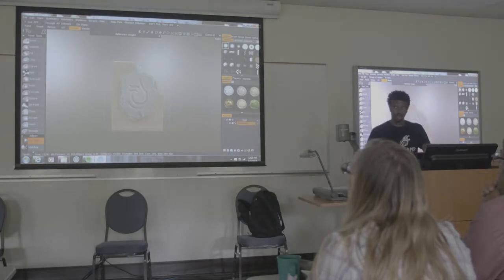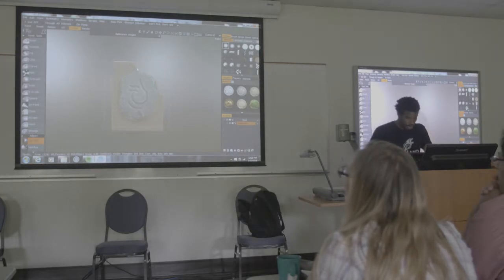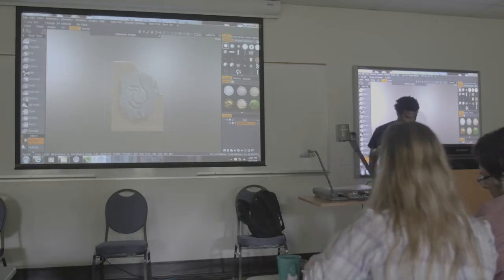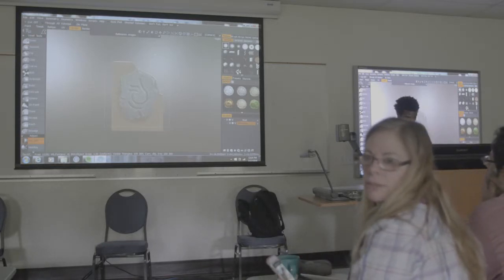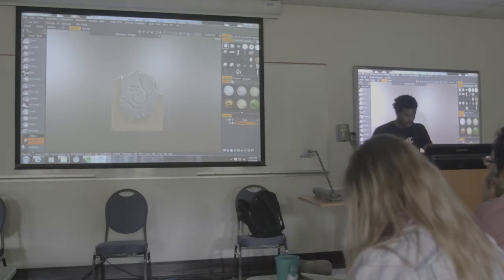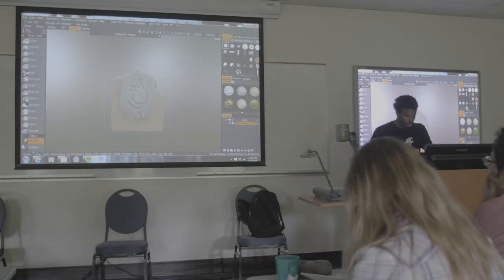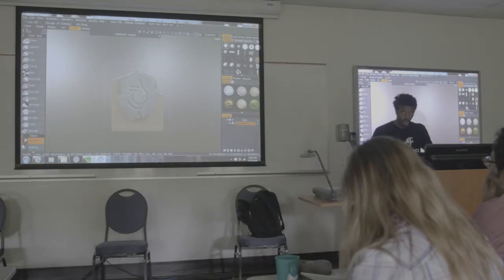So I can go in here and I can just cut into this model. Cut here, here, here. And I can just do this all the way around. That's cool.